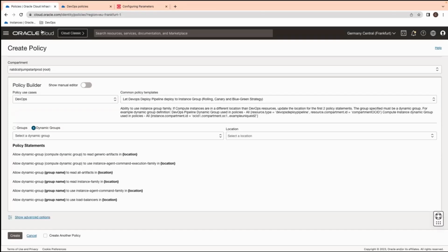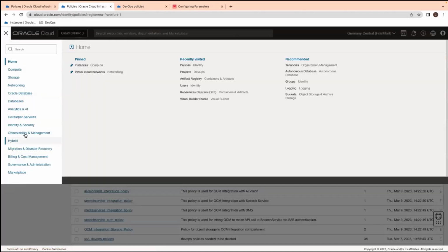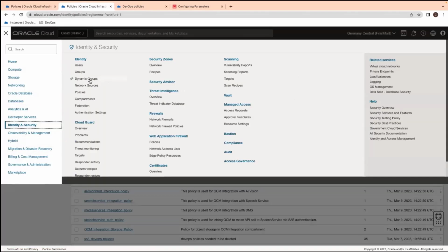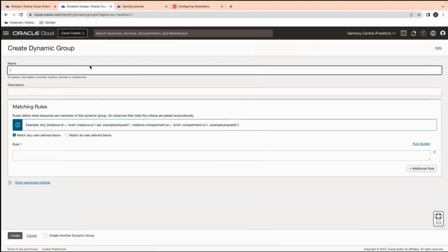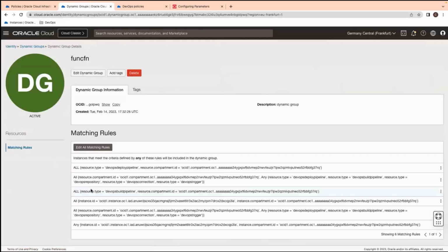For which, let me go ahead and duplicate the screen. I can go ahead and create a dynamic group. So let's click on the navigation on the top left and click on Identity and Security. Click on Dynamic Groups, and this is where I'm able to create my dynamic group. So let me show you one of the dynamic groups which I've already created. As you see here, I've configured the DevOps deploy pipeline to access the resources within the compartment. So I've given the compartment name and I'm defining the policies so that the DevOps instance is able to access the other resources. The deploy pipeline is able to access the resources.